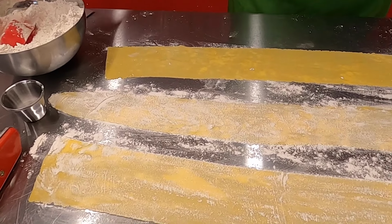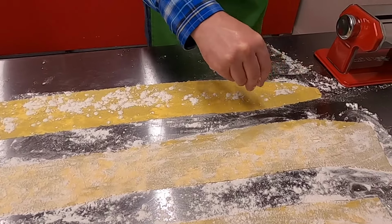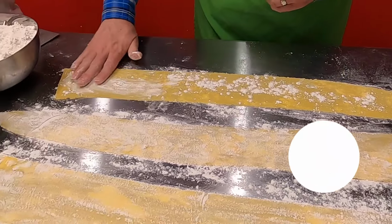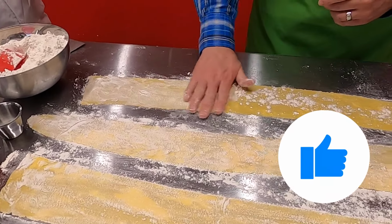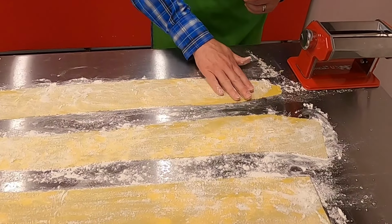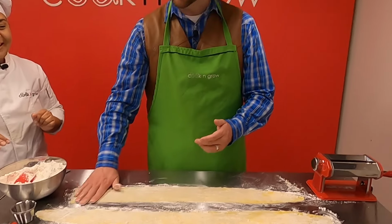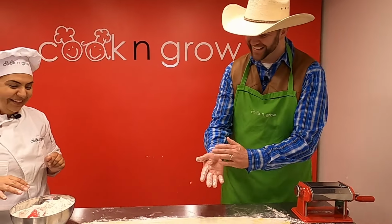Such a good student. One day never made pasta, the next day I might open an Italian restaurant. I know. Now you have no excuse. I think I'd call it Cowboy Jack Spaghetti House. What do you think? Maybe. At least I think you were aiming for at least a pasta Wednesday or something like that. Maybe we'll work on the name some, but you get the idea, right?